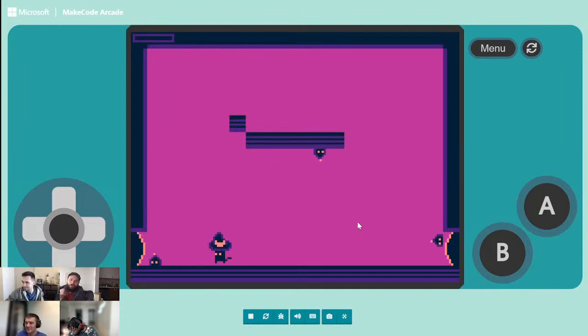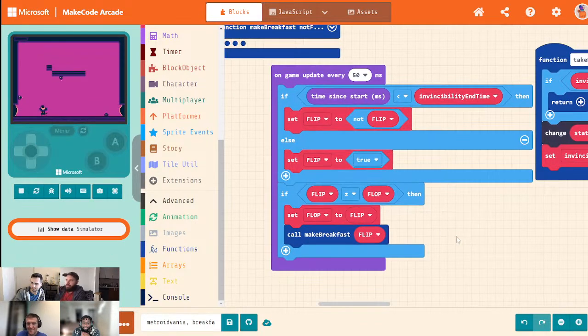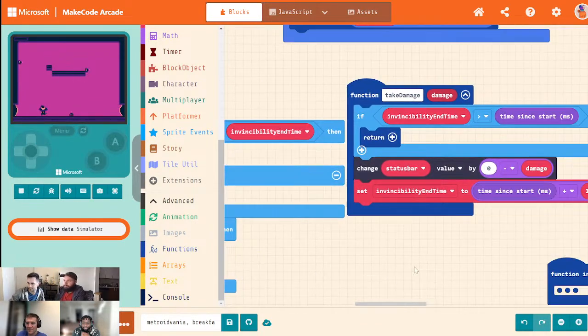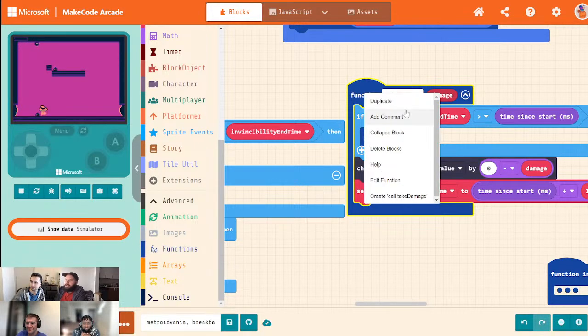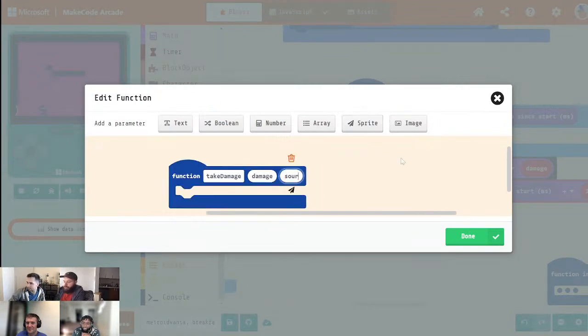Now, normally I would also lock controls when this is happening, but we're using the platformer extension, and the platformer extension actually uses acceleration for its movement. So I think we can just give a velocity, and the friction and the controls will all just work nicely, which means we're going to have to do a lot less state. We'll try it out here and see what happens. If you've seen me do this on stream before, normally I lock controls until we're done, but we shouldn't have to do that with the platformer extension. So I'm going to edit our take damage function. We're going to pass in a sprite, which is going to be source.